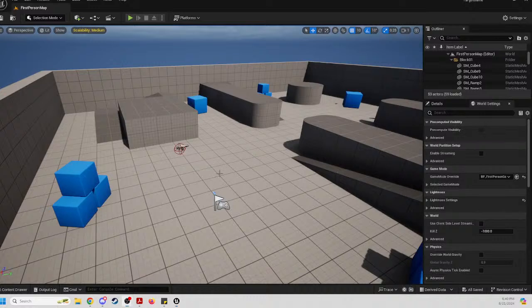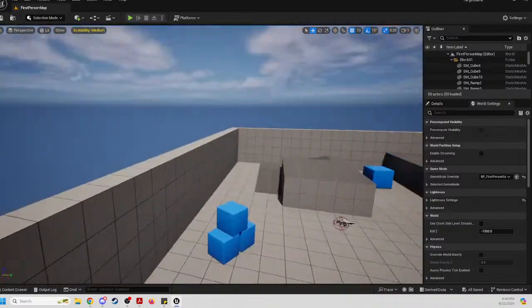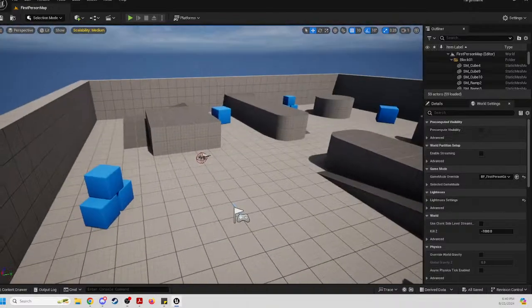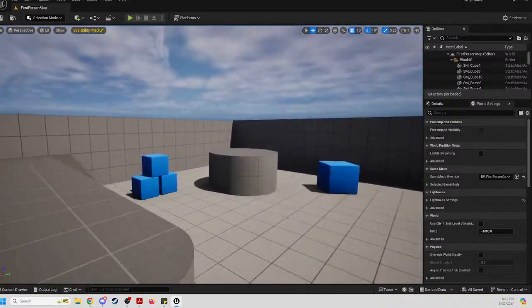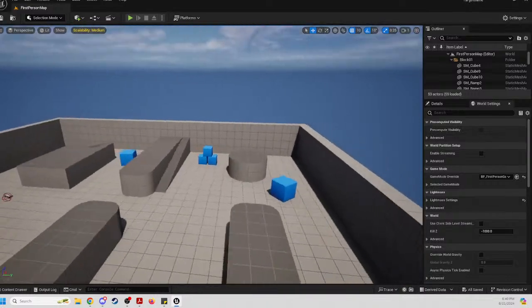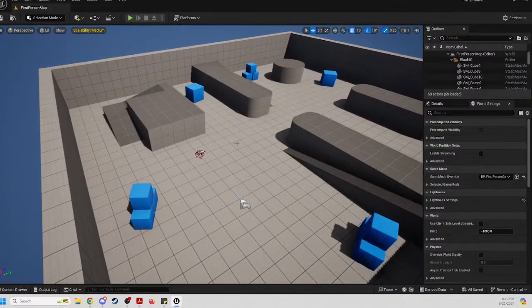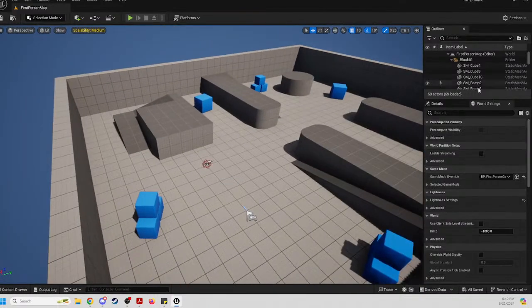So you can hold right-click to look around. And while holding right-click, you can use W, S, A, and D to fly around in 3 dimensions. Everything that you see here in the 3D plane exists in this level that we're in. The game is divided into levels that you can transition between as your player moves through the game. You guys know how levels work, I think.